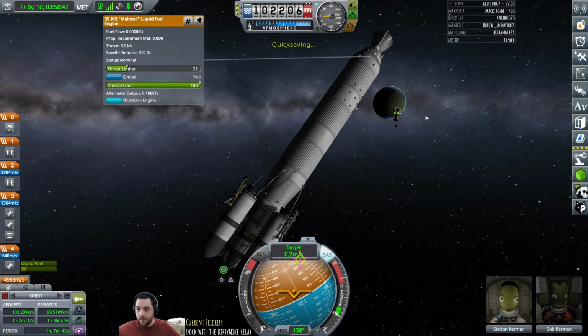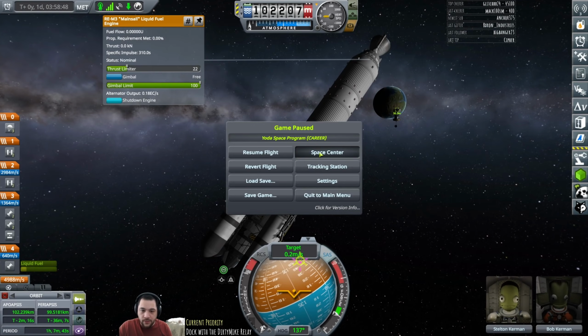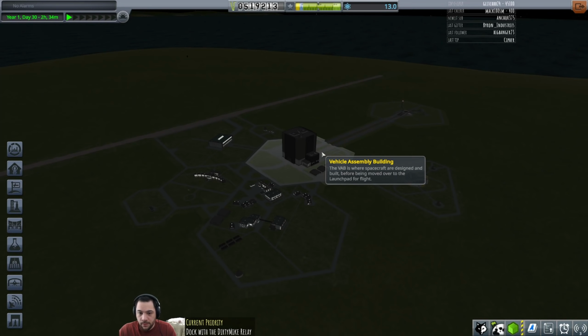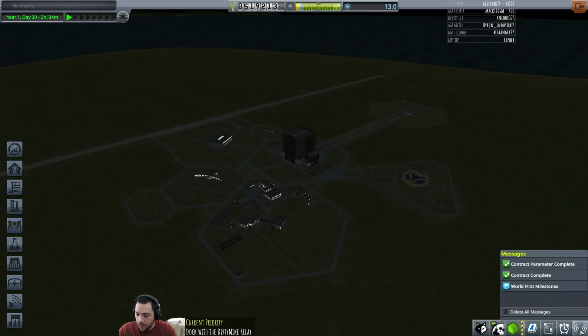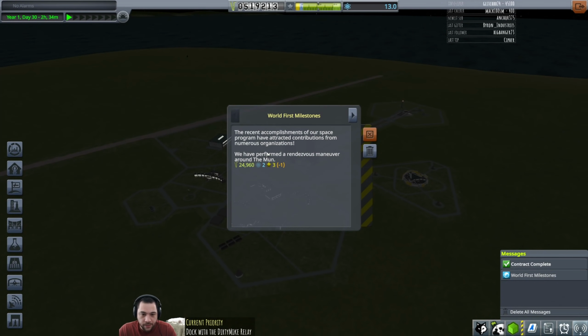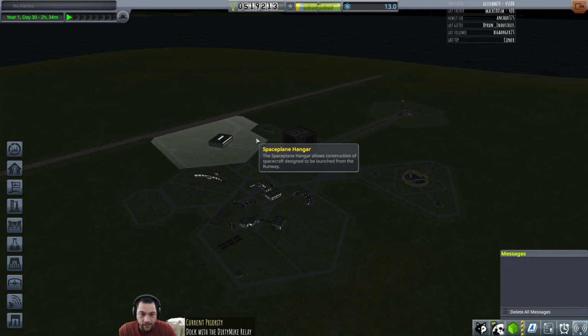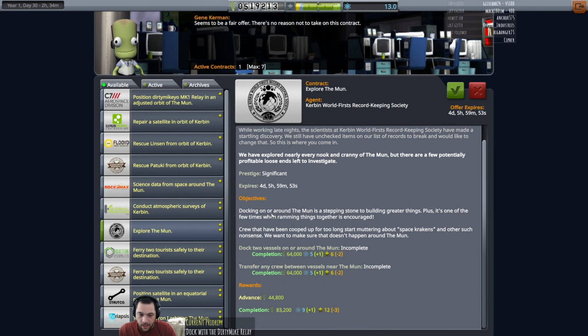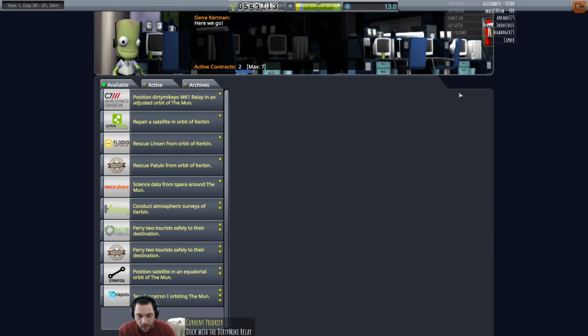And I'm going to quick save. And I'm going to go back to the space station because I'm curious if they're going to offer me a docking mission, which I am primed to do. I wouldn't really need to do very much to dock with this satellite. The satellite is literally built to dock with me because it has reaction control and all that jazz. So, world first milestones and contract complete. Yes. Okay. Docking on or around the Mun is the next step. Perfect.